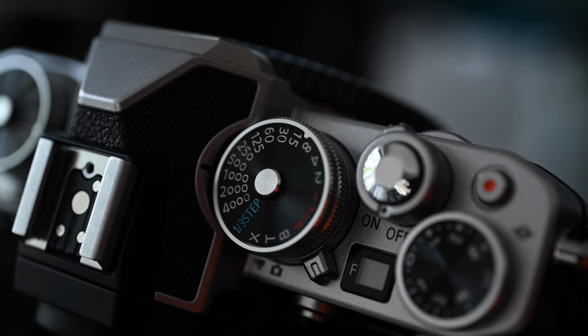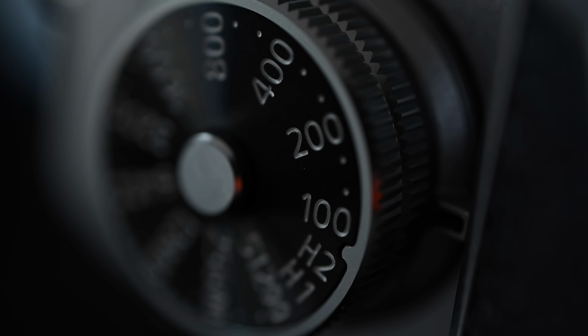In this video, I'm going to talk to you about this new camera, and I'm also going to share my experiences of shooting with this over the past couple of weeks. We're going to be looking at the body, the design. I'm going to talk to you all about the little intricate details in this camera. We're also then going to look at the specifications. I've done some tests with autofocus, and I've also got some sample images that I can show you as well.